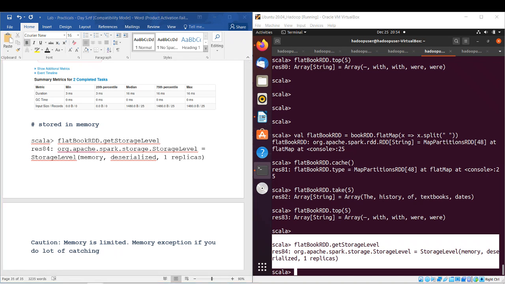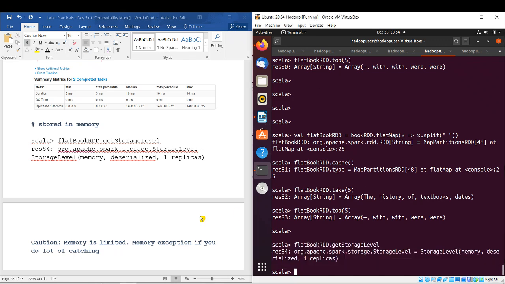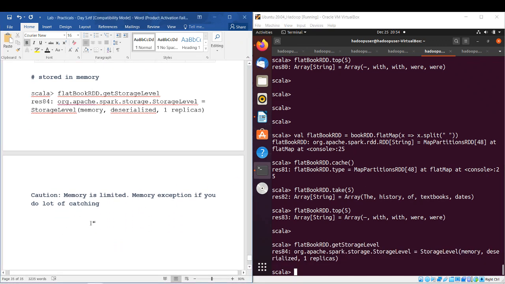Use the disk, right? If I still want to do caching, and I want to use disk, the answer is persist. I really want you to remember this for a long time: cache can only be done on memory.